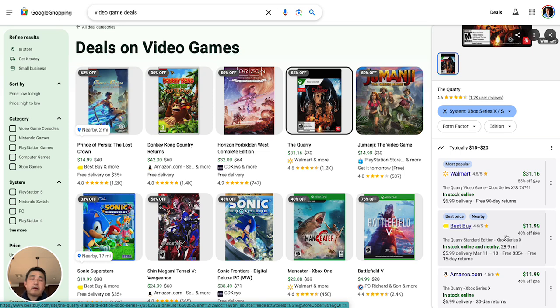The third question is, would it be profitable if I buy from Best Buy, which is at a lower price than Walmart, and sell on Amazon? Would I make a profit? Obviously, in this case, we don't, because Amazon has the same price as Best Buy. Then we just stop here and move on to the next one, right? We don't even go into sellability in general.